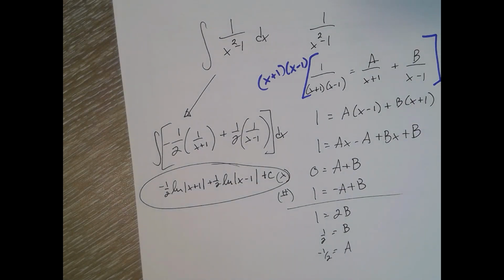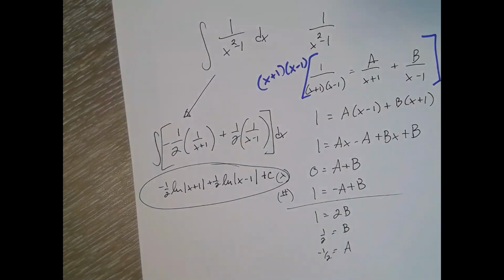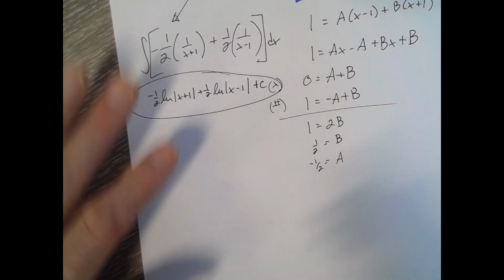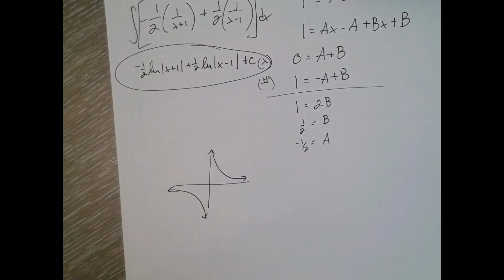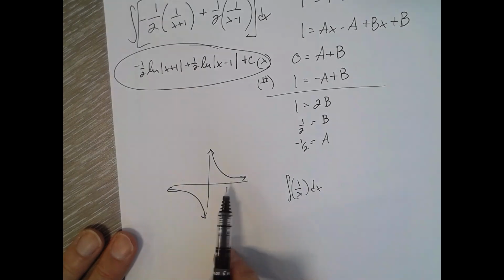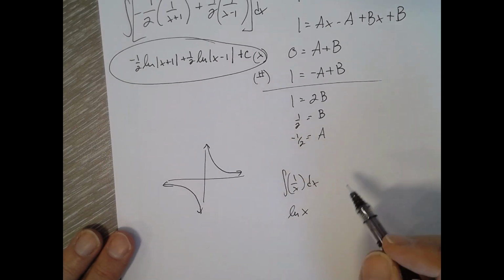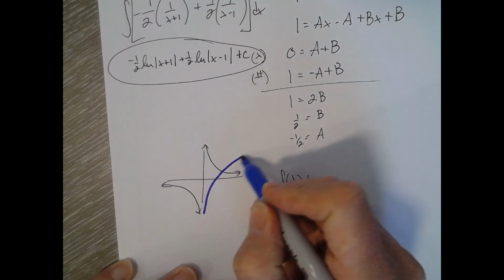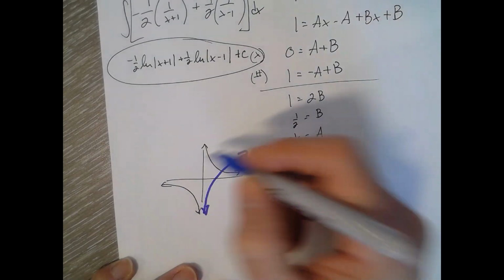Why the absolute value? Why do you have to do the natural log absolute value here? Yeah. So the antiderivative of 1 over x is natural log absolute value of x. And it's the case because if you look at 1 over x, the graph looks like this. If we did the integral of 1 over x dx, this is defined for everything except for 0. So if we just said the antiderivative would be natural log of x, that's only doing the right side of it. So we go absolute value, and then that addresses the left side of it also.